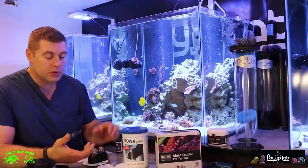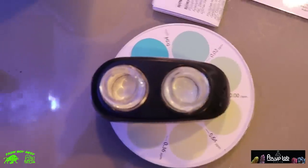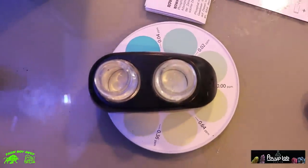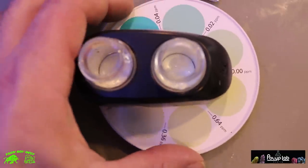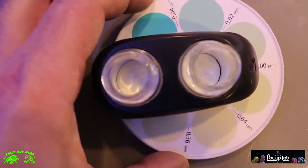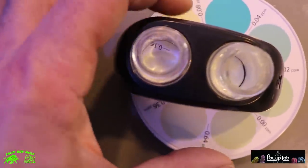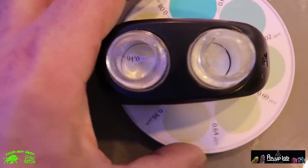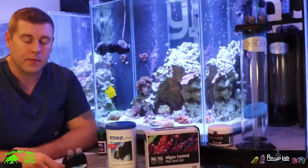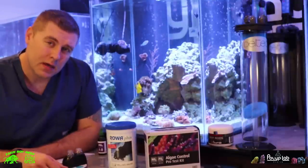So we're going to introduce the Rowa, and we're going to fix that problem up. But I want to bring you guys in here, you can check this out. You want to look right down in the vial, so you can see the comparison, it looks pretty much the same. By moving this wheel, see, that's definitely not correct. So you move the wheel back the other way. Start at the zero, move this way a little bit. Now as we move into the two, it's very similar. So that's what I'm reading, in between those two. I'm happy with that. I'm happy with all those readings for the PO4 in the Asgard tanks, just what I'm looking for. So we just have to get some Rowa into Krypton and we'll be good to go.